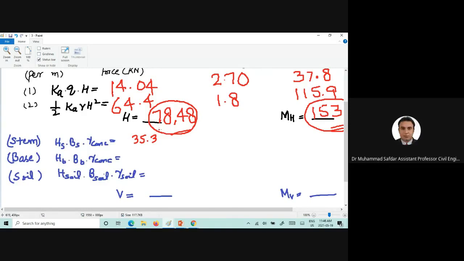So in reality, you can take both, or we can take the average of these two as well, or we can take the higher value for the factor of safety. For example, if it's 23 or if it's 23.5, it's better to use the smaller because we are going for the stability now. So if we take the lesser value, this will increase the factor of safety of the retaining wall.